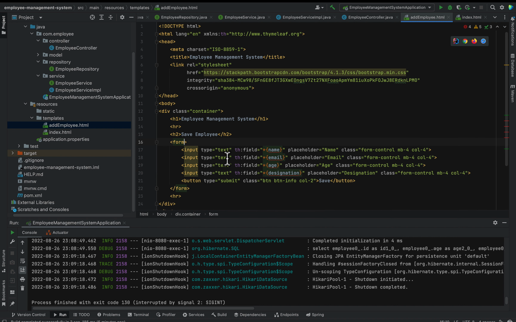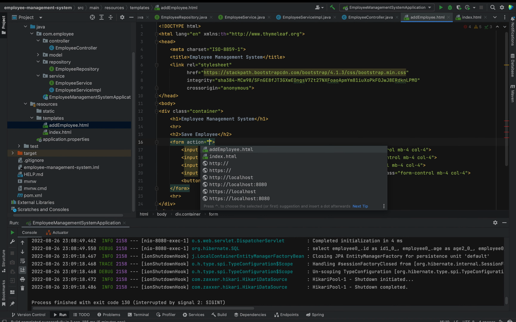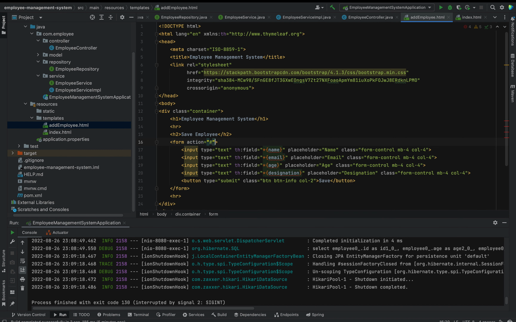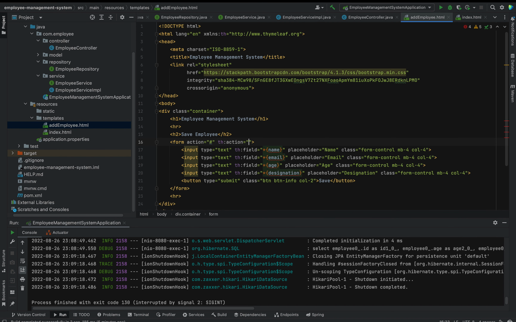And in the form on action we mention that it will go to our backend, and in action we will tell it to call our save backend API method that is marked with the save mapping.